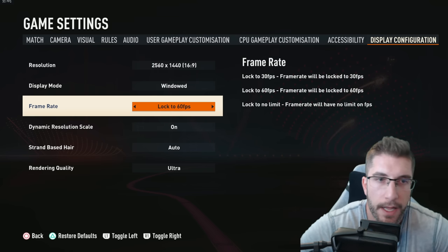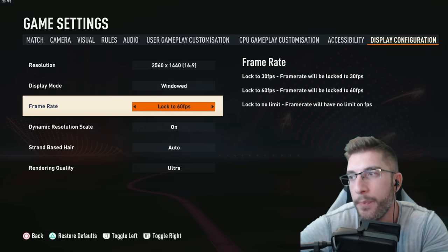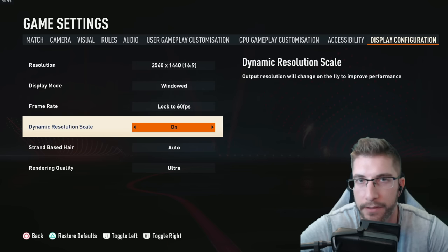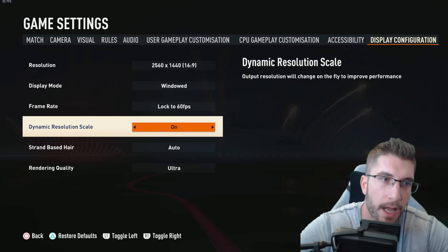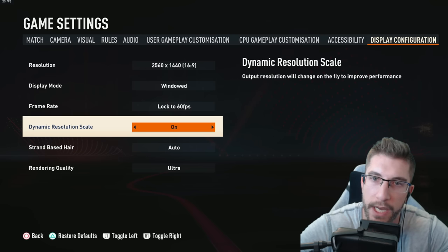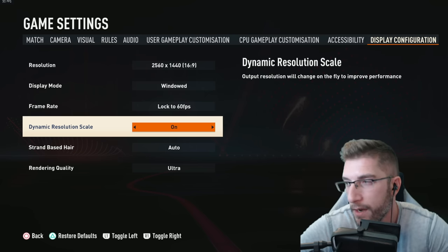You can see them. I have a decent computer, but I will say, I don't know, it wasn't running the best during cutscenes. It was almost going down to 30 frames. They've got the dynamic resolution scale as well, so the output resolution will change on the fly. I leave this on. I don't know why not.